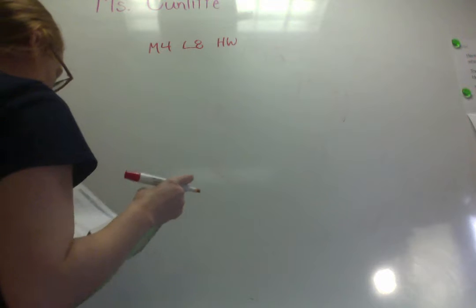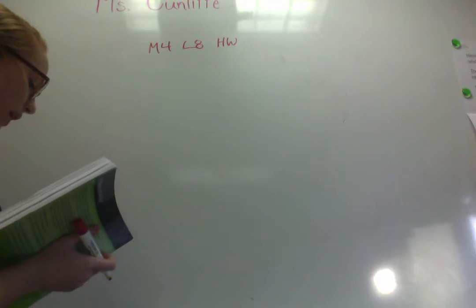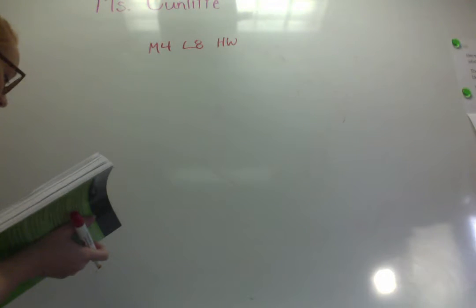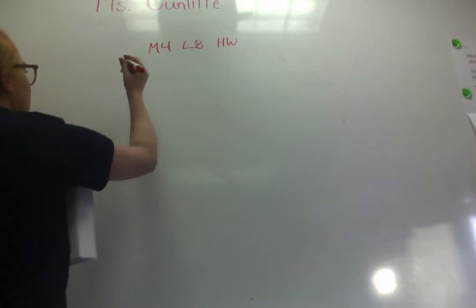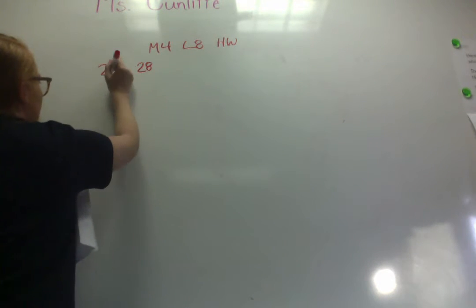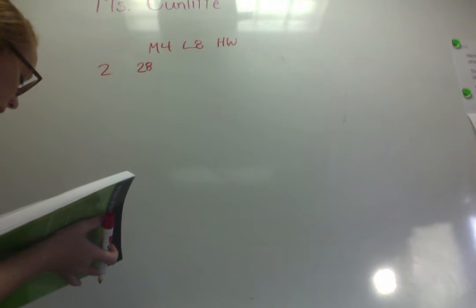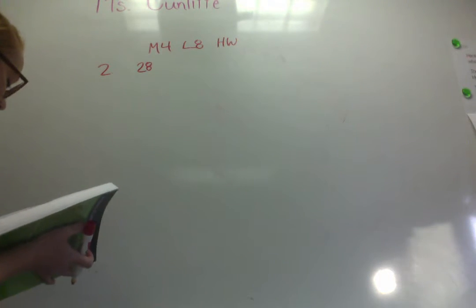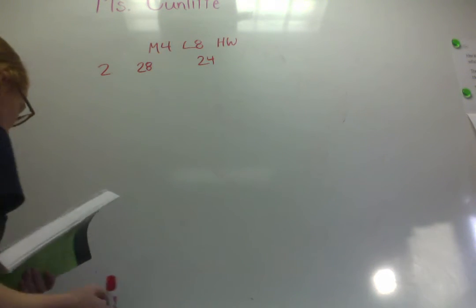And we're on number 2. I'm going to read it out loud. 28 second grade students went on a field trip to the zoo. Wow, 28 is written in word form, and I think it might be important. So you should underline it, but I'm going to write it in number form, but you can underline it on your paper. The other 24 second grade students stayed at home. So I think I should write 24. That's important. You can underline it.